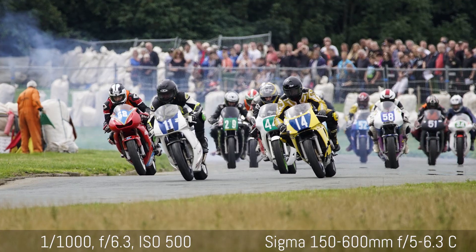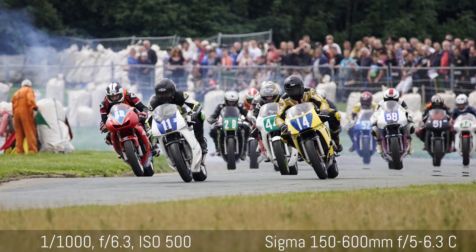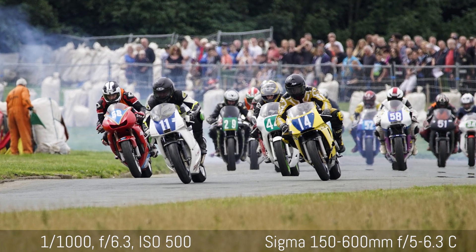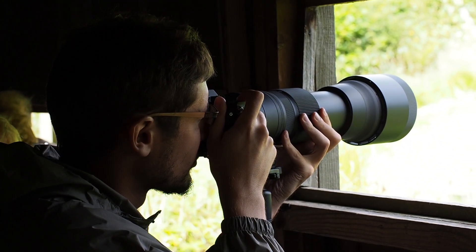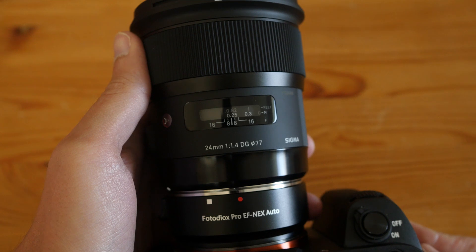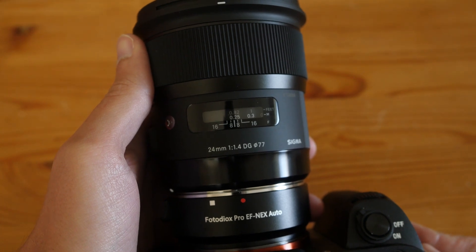First, I haven't found a lot of difference between using a Canon lens and a Sony E-mount lens — actually with some EF lenses I got very, very fast performance. The second reason is you will likely find more EF lenses on the market, even secondhand. You have more choice, and what's interesting about Sigma is that you have a lot of very good lenses at a very affordable price.